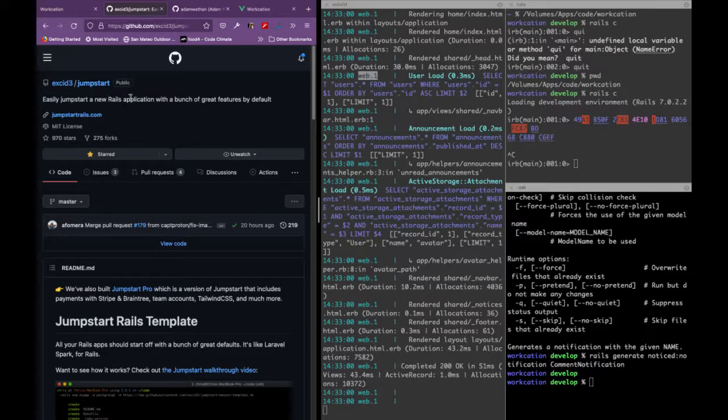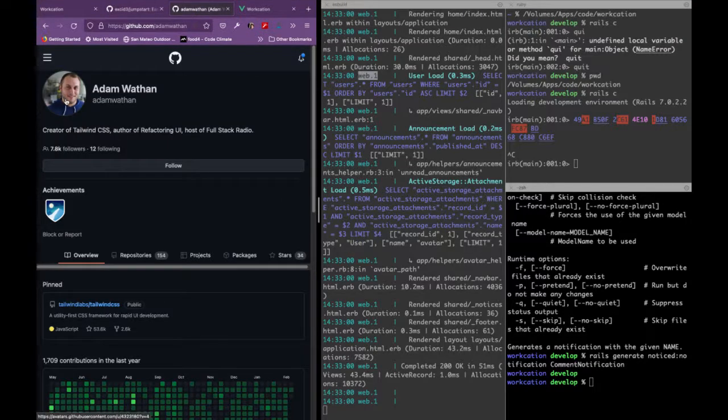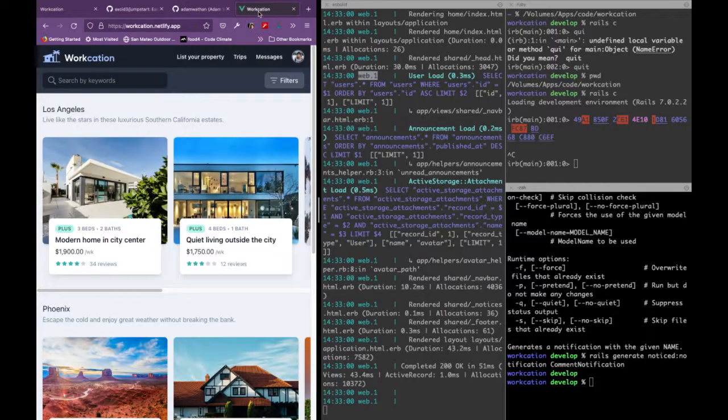Okay, so forward here. A couple years ago, Adam here came out with Tailwind CSS, and in order to demo it, he showed how you could create an app with it, and that's kind of what we're running with today. So we're going to apply Rails to it instead of applying Vue. Right here is a Vue-based app.